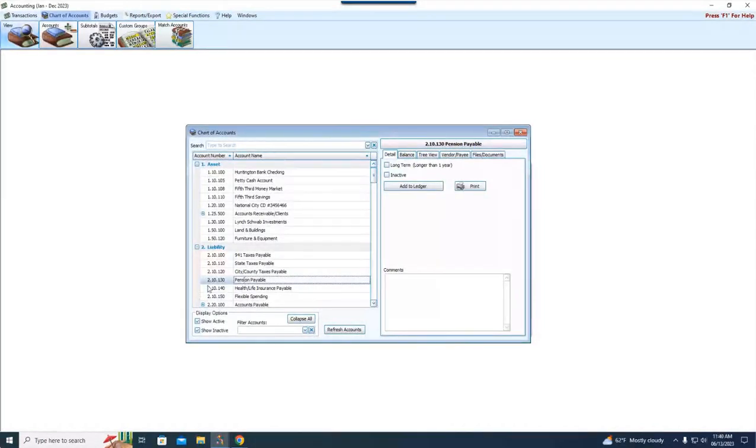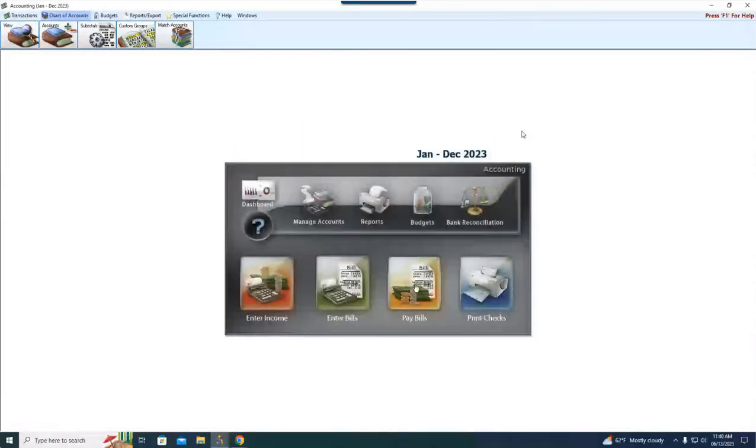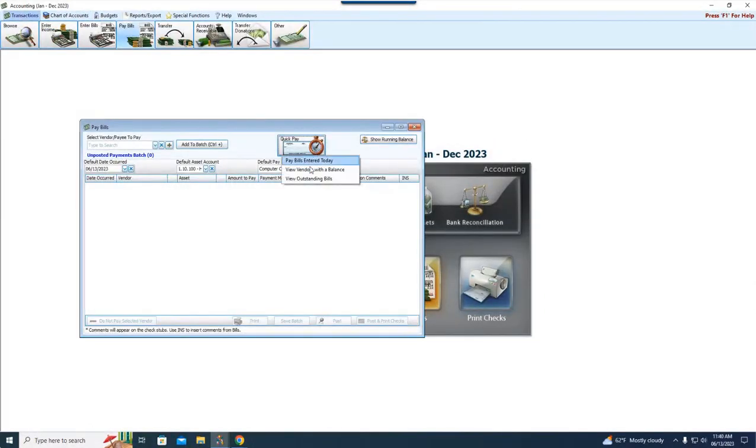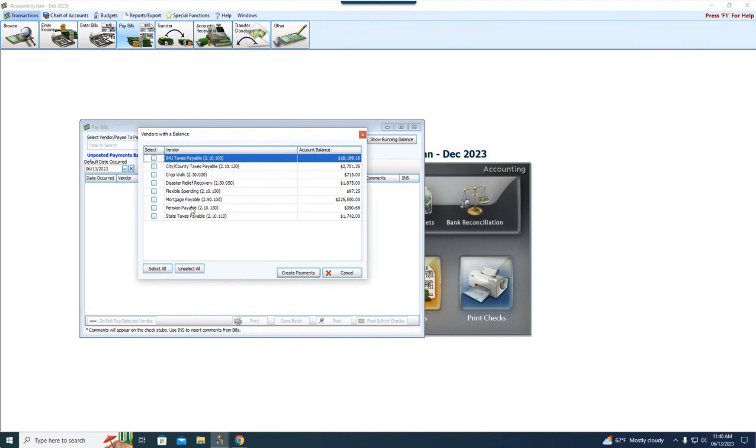Okay. So if I now go over here or let's go back into pay bills, and if we go up to quick pay, view vendors with a balance, we see pension payable has our April balance for our two ministers of $390.68. Okay. That is what they have elected to have deducted from their paychecks to contribute towards their pension. Okay. But also as part of their compensation agreements, the church has also agreed to pay another added portion to that doesn't get recorded through payroll. All right. So we see here $390.68.